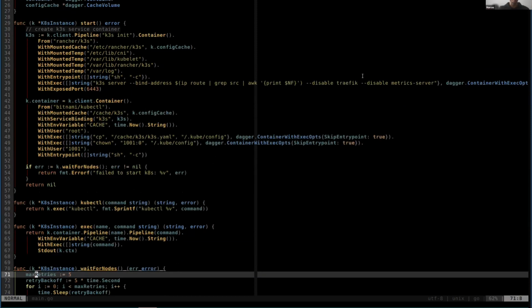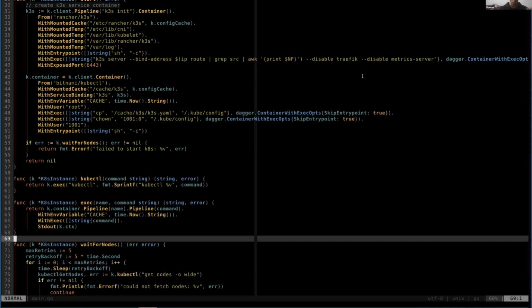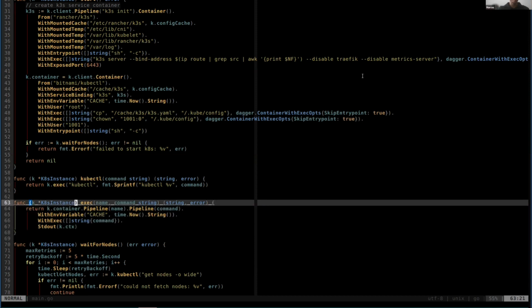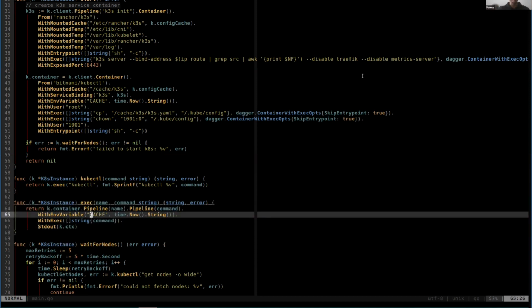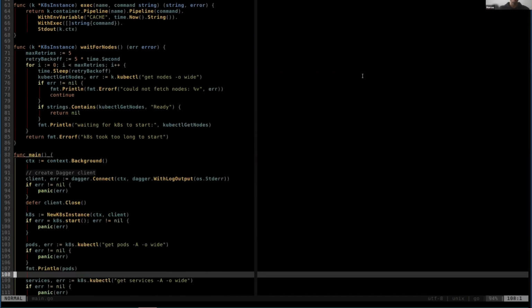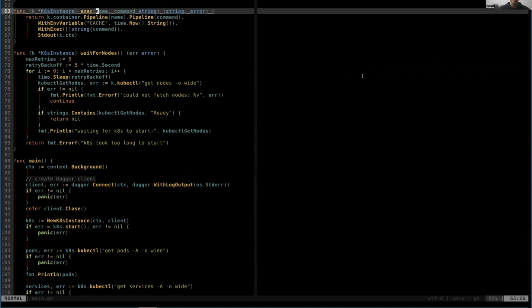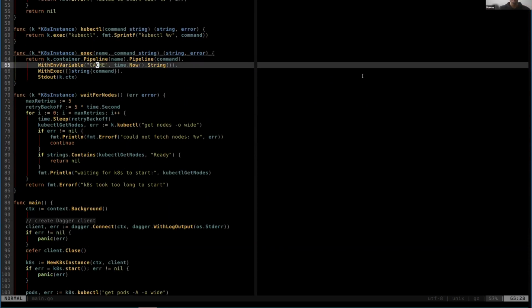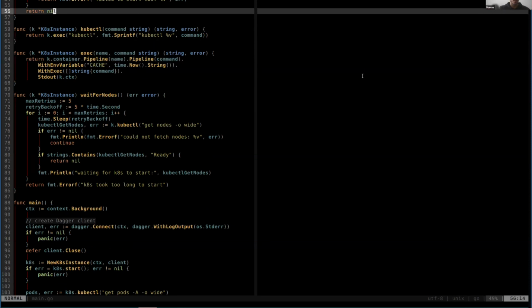And because of the way that this pipeline is structured, you can exec multiple commands on top of the container, basically to do whatever you need to do. We need to bust the cache here as well, because these commands might not be different each time that you execute them. So we basically need to make sure that this gets executed multiple times.